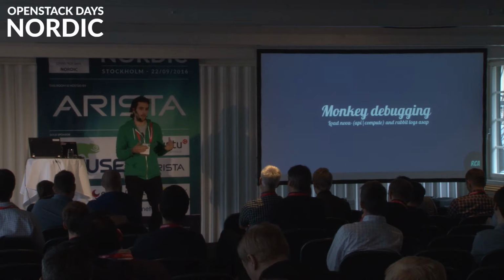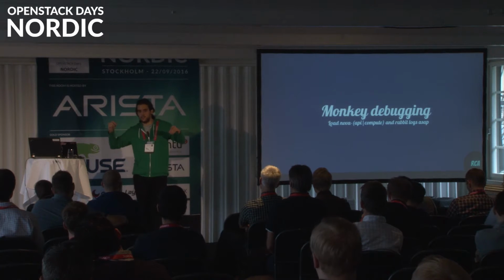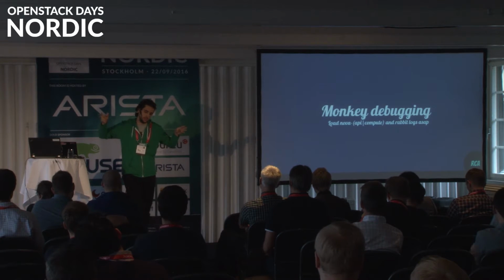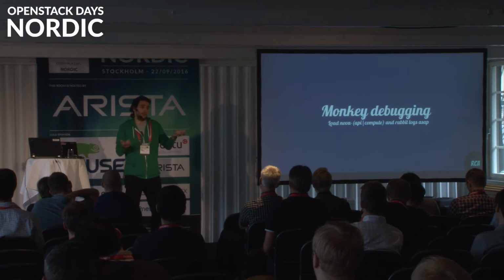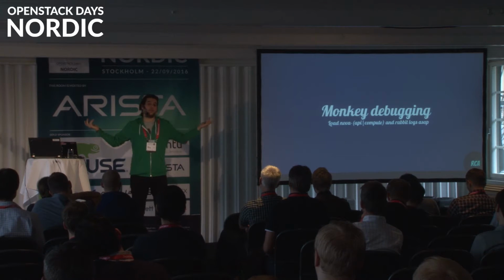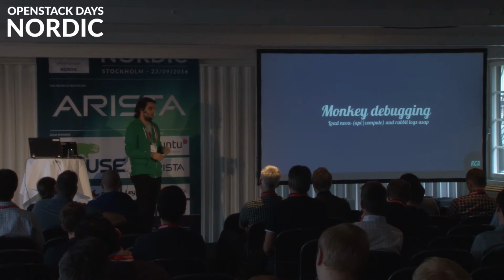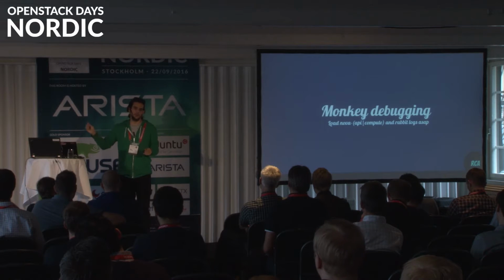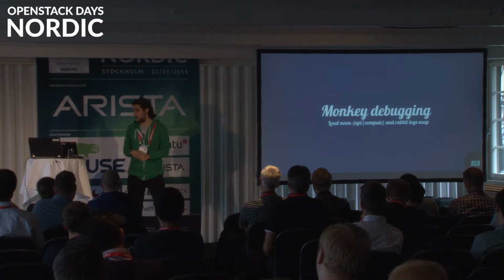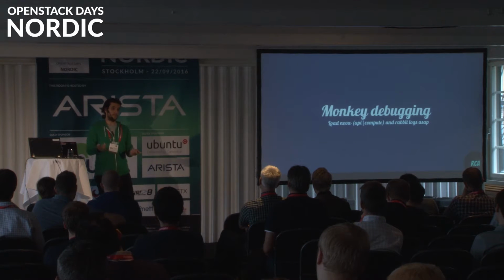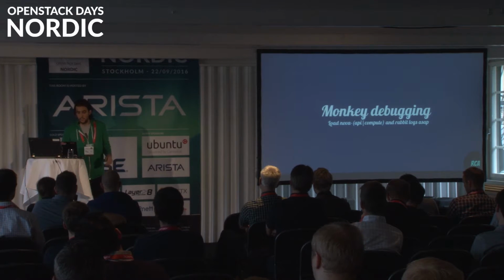Normally, when problems happen in third-party systems that we're using in the OpenStack environment and the OpenStack distributed system, what I normally do is just monkey debugging. RabbitMQ failed, and everyone uses RabbitMQ, so it could be anyone. So you just make your best guess. You go there, try to debug it. It didn't work. You go to the next service, debug it. Everything's fine there, until you actually find the cause. And in the example I used before, it turns out the fault was the networking guy. It was not Neutron though. It was the kernel's fault.